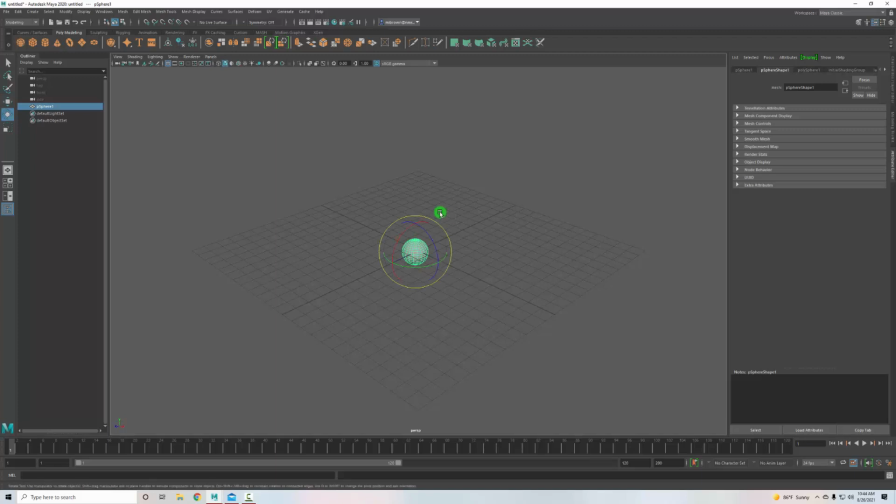Now, when I hit E, E is going to switch to my rotate tool. And you can see that I'm then rotating the object. Pretty simple. Control Z, of course, is your undo. And that will undo quite a few steps if you need to.